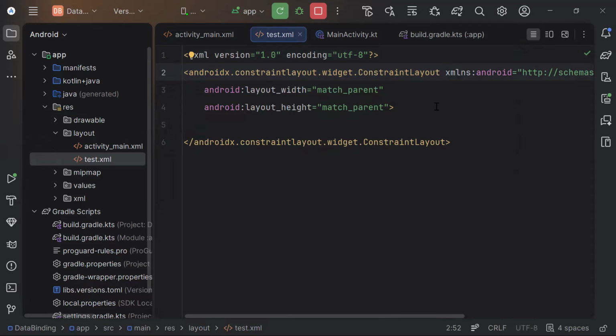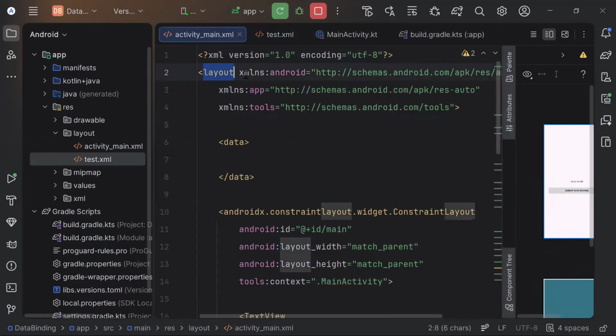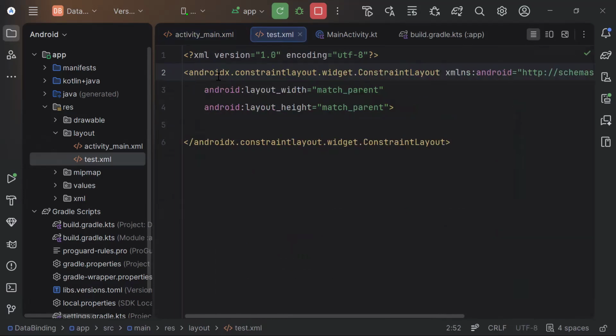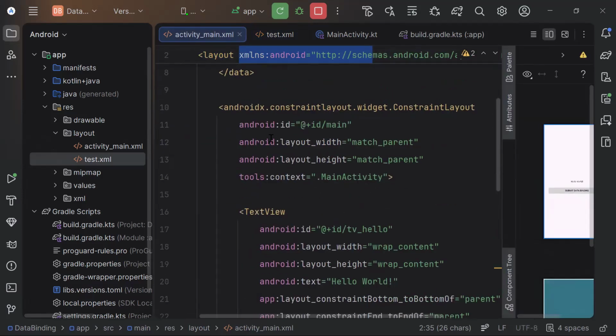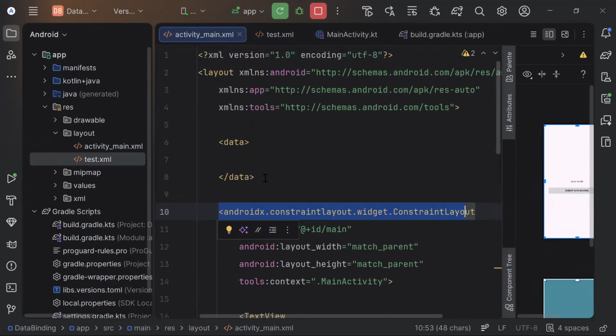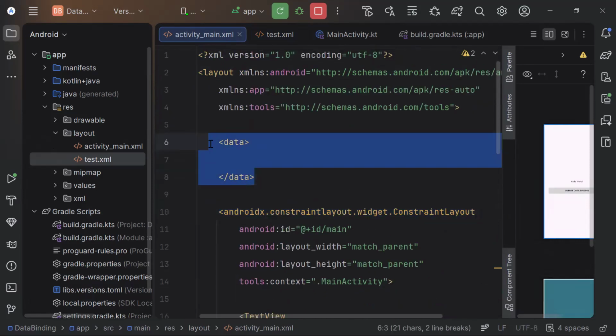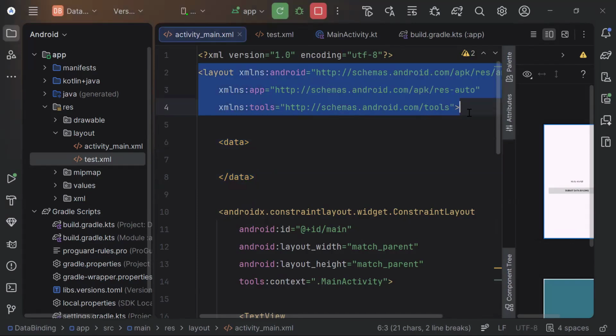But after you convert that into data binding, it becomes this layout XML. The androidx constraint layout widget will no longer be there, but it will be put here. So this part will be generated for us by using data binding.